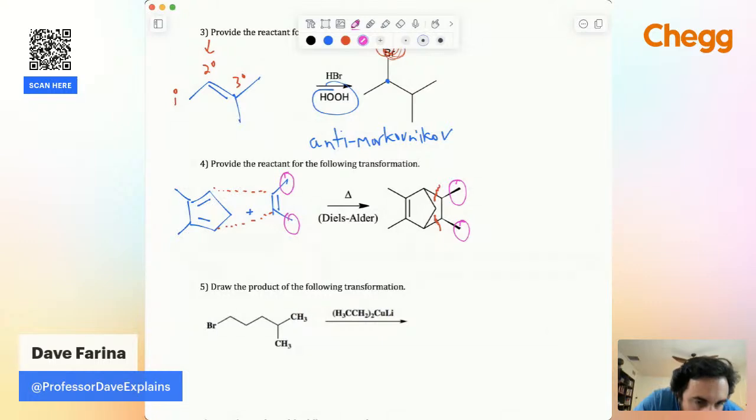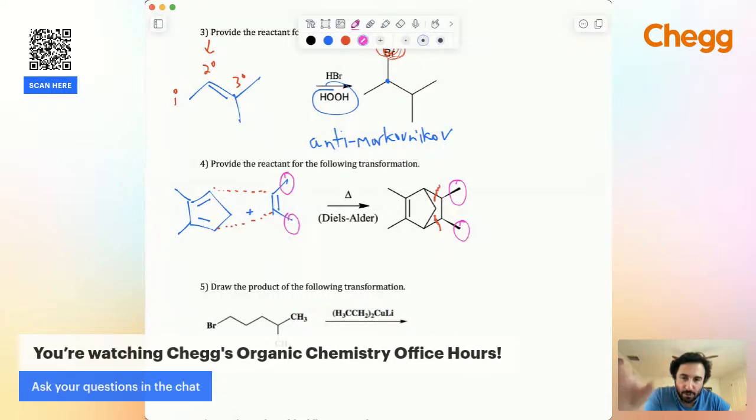Nassim says, wouldn't addition of radicals always yield another radical unless it reacts with a halogen? So if we get to it today, I have the mechanism for anti-Markovnikov hydrohalogenation that we're going to go over. To answer your question, yes, in a propagation step, if a radical interacts with a covalent species, then you're always going to propagate a radical. You're going to get a new radical and a new covalent species. That's what a propagation step is in a radical reaction.